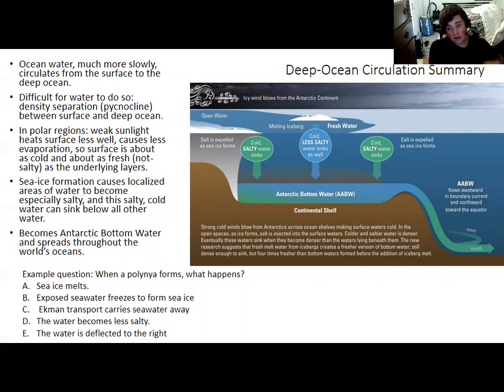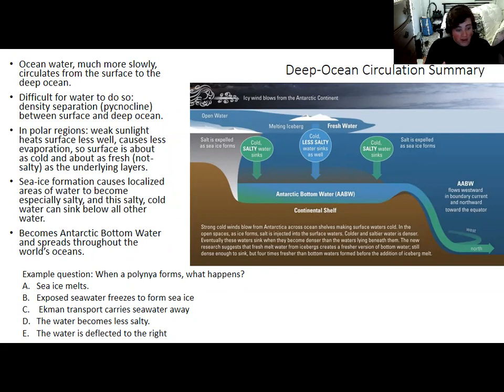You also get open ocean polynyas, where two water masses separate, causing upwelling of relatively warm ocean water that then freezes when it's exposed at the surface. So when a polynya forms, you don't have sea ice melting. You have more sea ice forming, actually. And Ekman transport has to do with surface water moving around, not so much with a gap in the ice and deep Antarctic bottom water forming as a result of that.